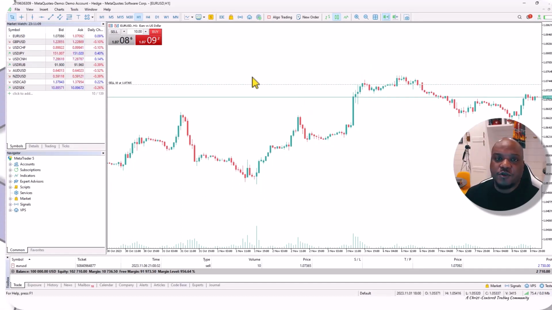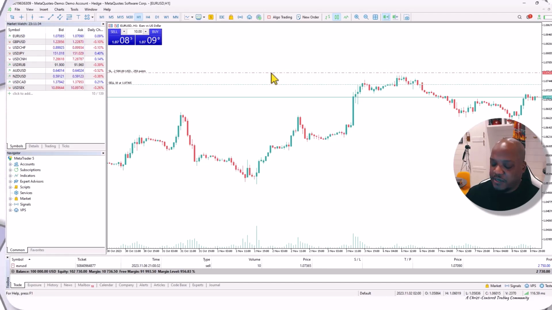I'm going to show you a few different ways to do this. So let's say price was here. We wanted to enter our stop loss. You can left click on this dotted line and you can drag it. And as you drag it, you see SL, which stands for stop loss, and the amounts that you will lose if price hits this line.